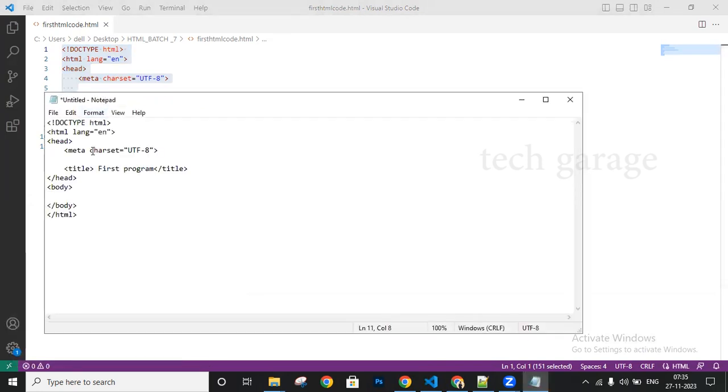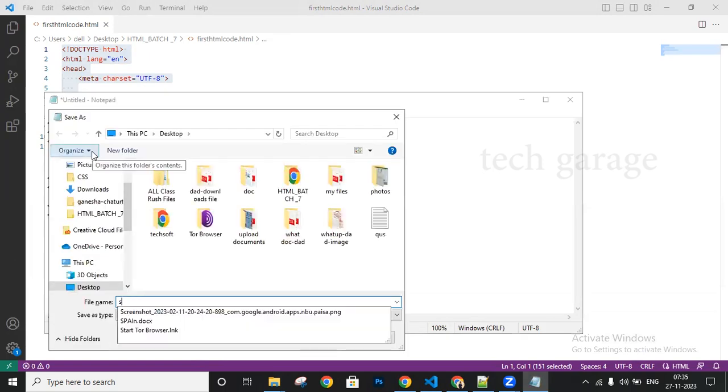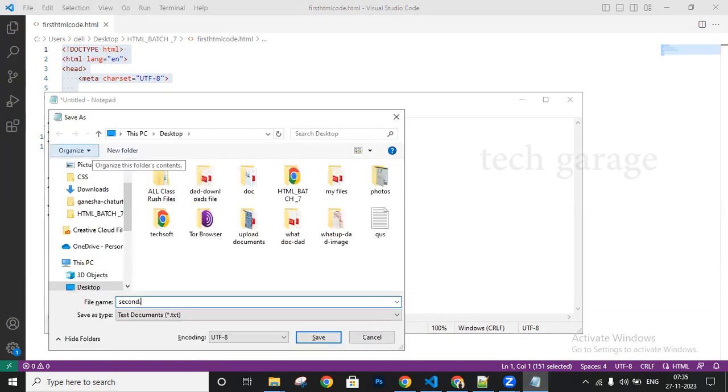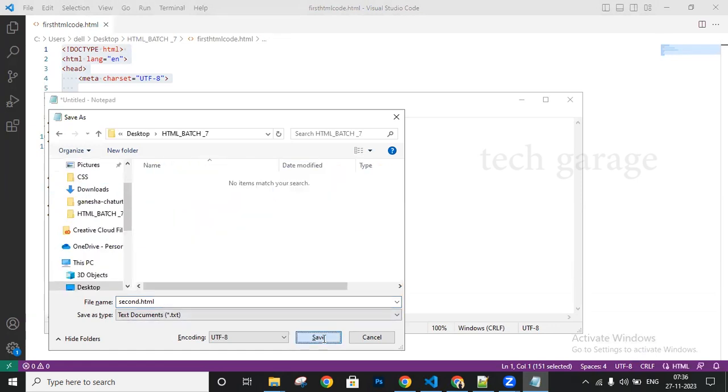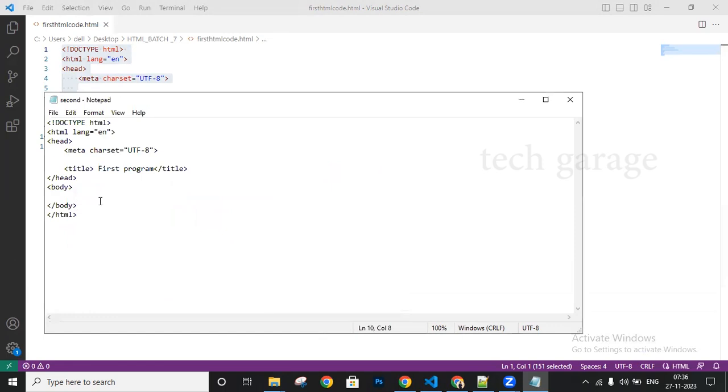We can save this file as second.html. You can also write here like this.